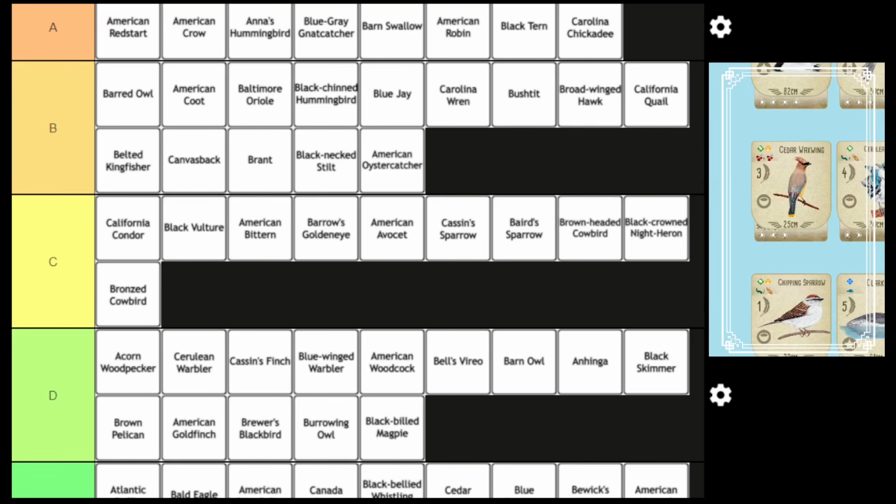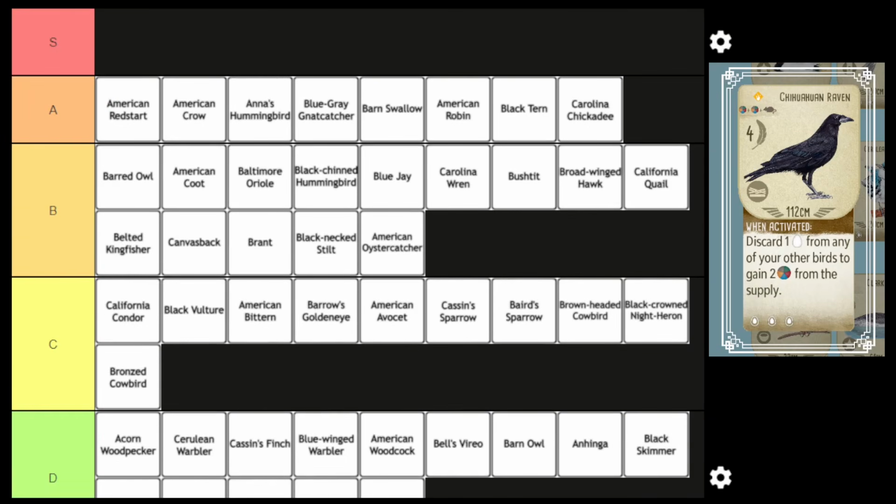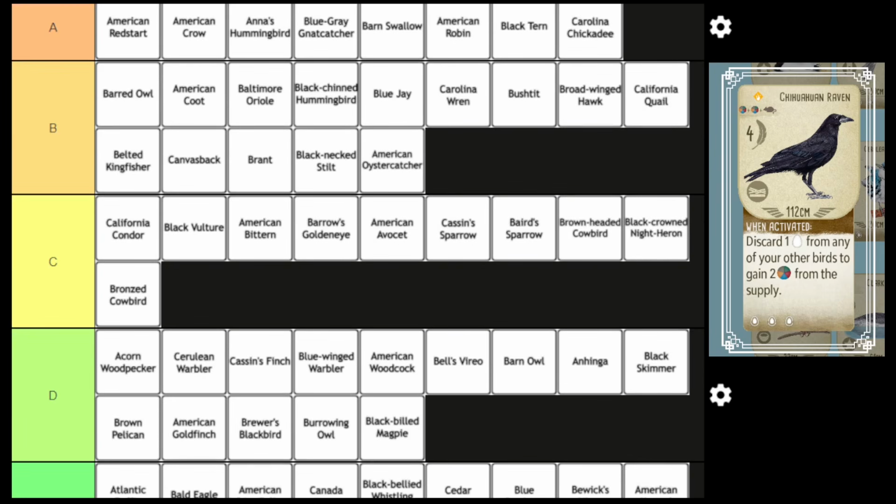All right, next we have our first S tier bird, the Chihuahuan Raven, that allows you to discard 1 egg for 2 food. I don't think there's any argument here. Are you sure about S tier? I was going to put it in F tier. I think you're going to have to convince me on this one. I'm not sure how strong this bird really is.